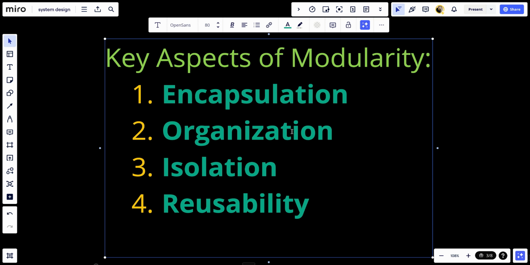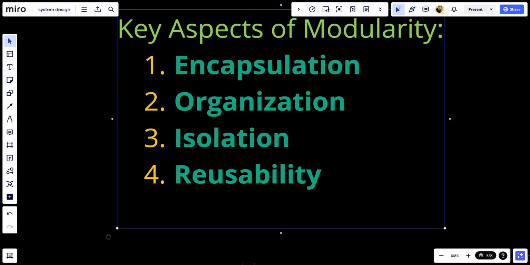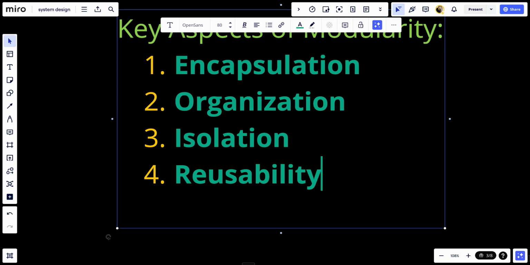Four, reusability. Modular design enhances reusability, allowing developers to reuse modules across different parts of the application or even across different projects. This reusability can significantly accelerate development and ensure consistency.